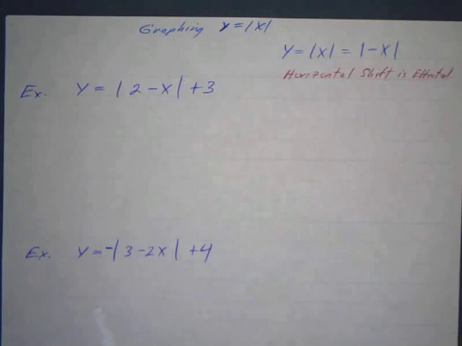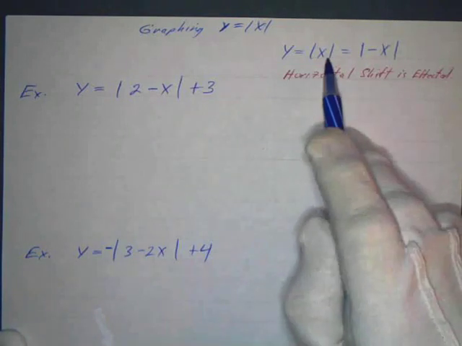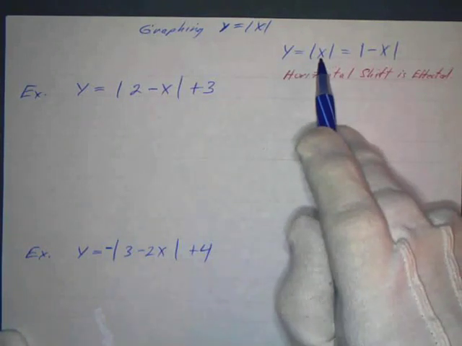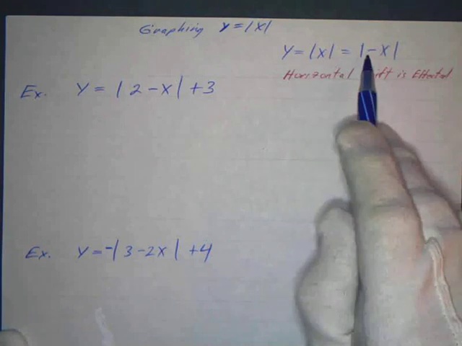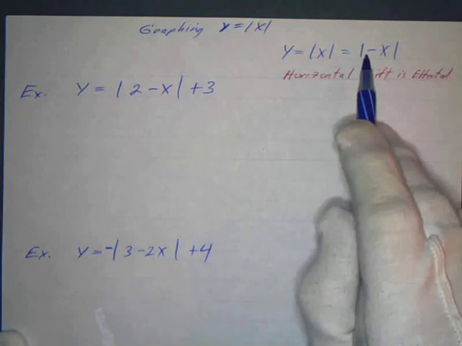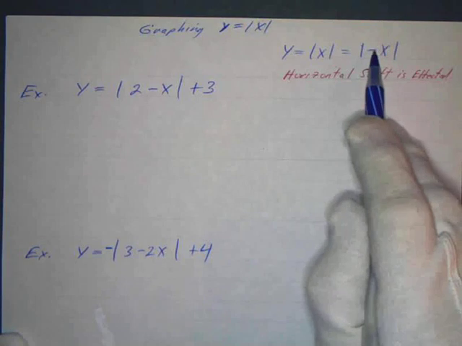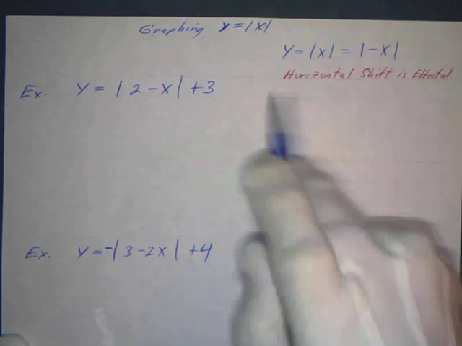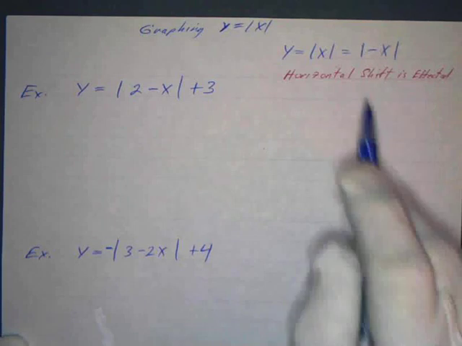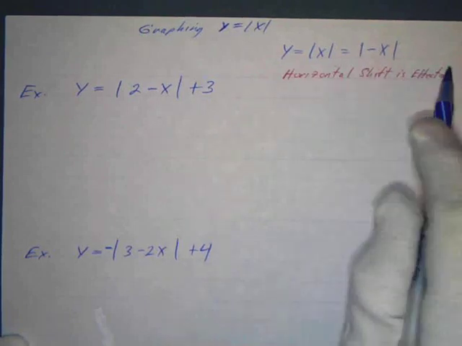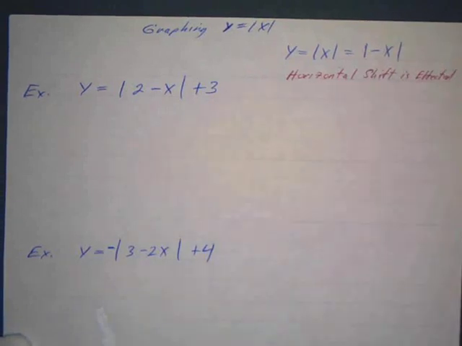Okay, here's some more examples of graphing y equals the absolute value of x. Now, we said earlier that if we have y equals the absolute value of x, since this is symmetrical to the y-axis, it's the same thing as y equals the absolute value of negative x, because if we write this as -1, the absolute value of -1 is 1, so it doesn't make any difference. But if we have a horizontal shift involved, it may be a little bit misleading what you see, so let's take a look at some examples of these.